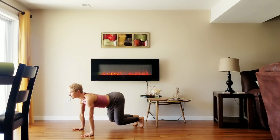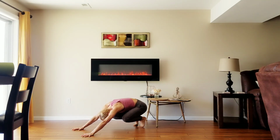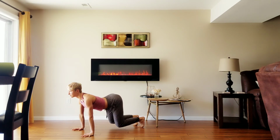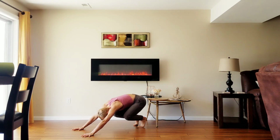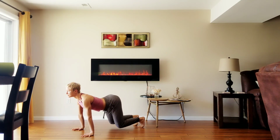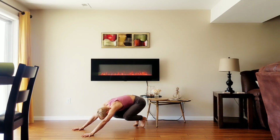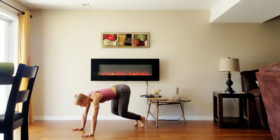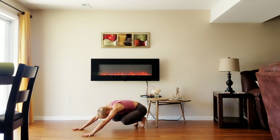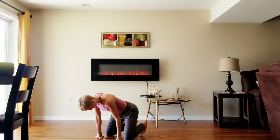So here's 4. Pulling the hips back. And 3. Inhale, chest lifts, neck is long. 2. Last one, hips go way back, lowering down to the knees.